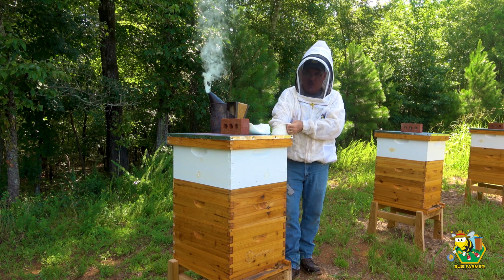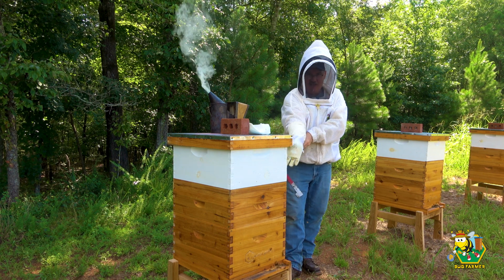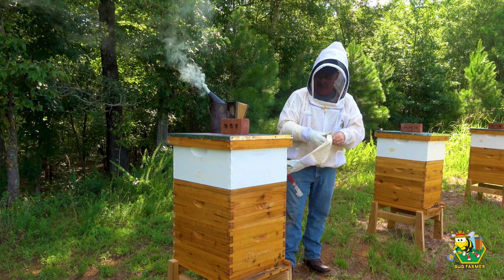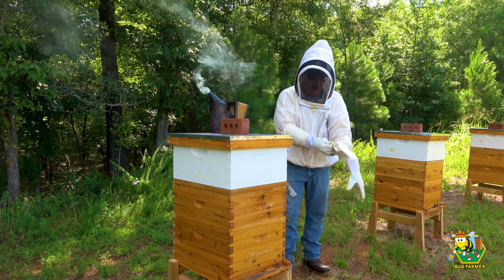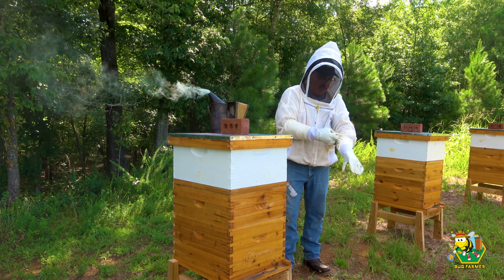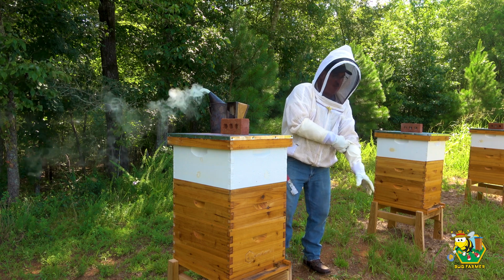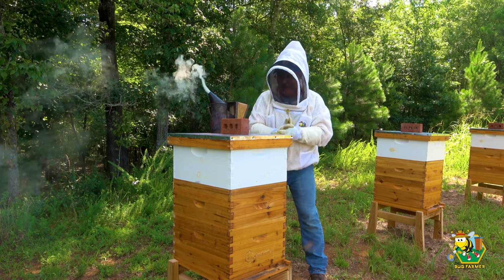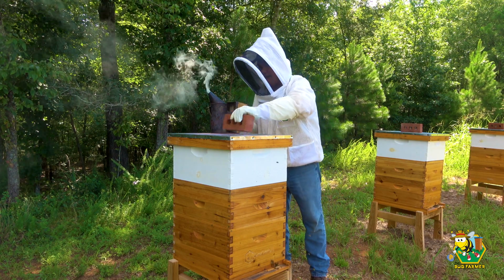I just want to check to see if they've finished their sugar syrup, which I'm pretty sure they have. And then we're going to give them another 2/3 of a bucket full, so probably about a gallon and a third. And then we'll move on to hive number 8 for the inspection again after I've gotten this side of the yard mowed. Let's get in here and have a look really quick and then refill their bucket.